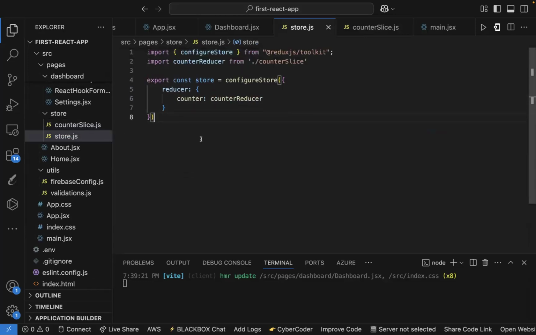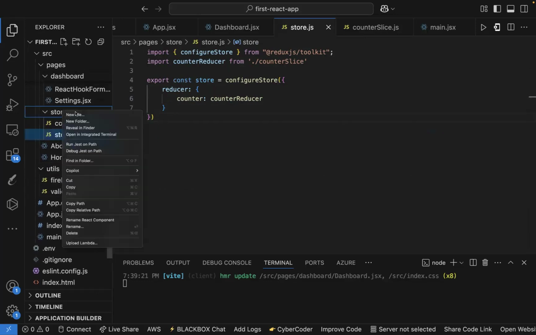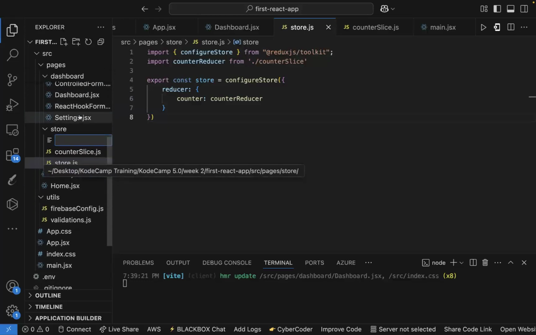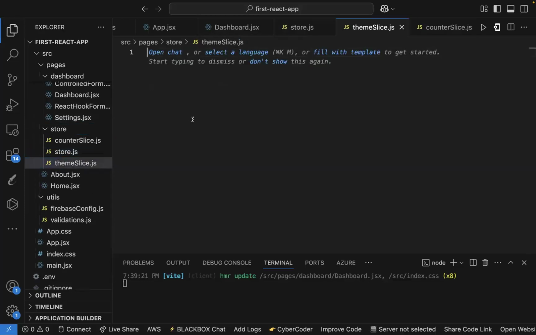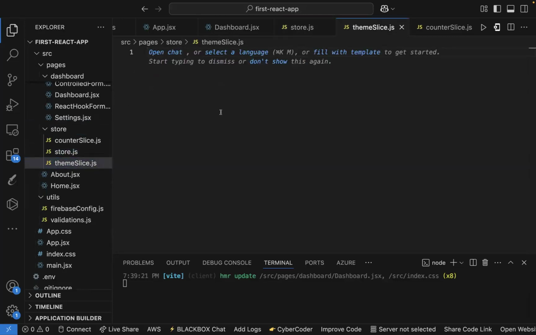Okay, you know what? Let's do something else. Let me make you understand what it looks like to have different slices, right? So let's create another slice and call it team slice, not JS. Now for this team slice, we want to have a light team and a dark team, correct?